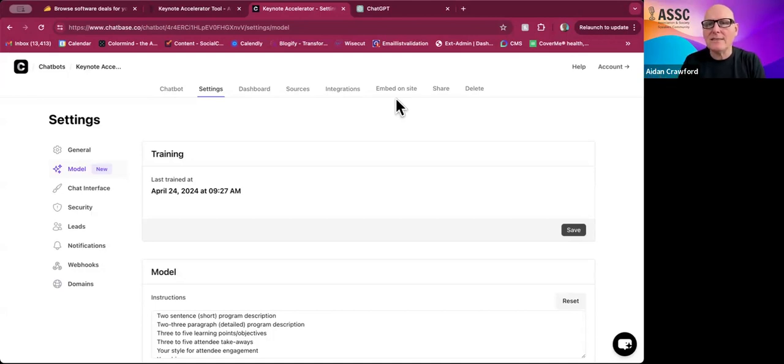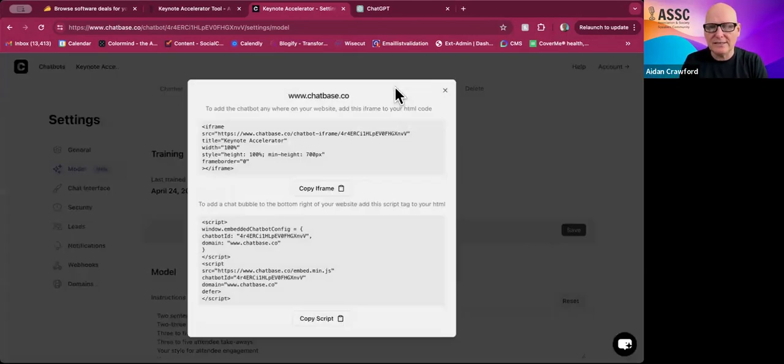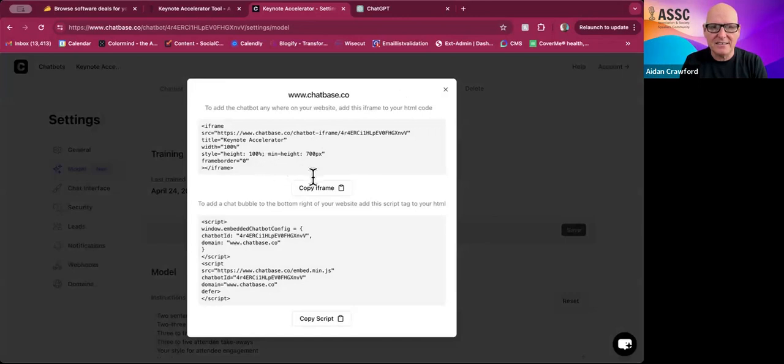Now, here's another thing that some people don't realize they can do. So let's just say I did this copy of the frame. So this is just the pop-up.